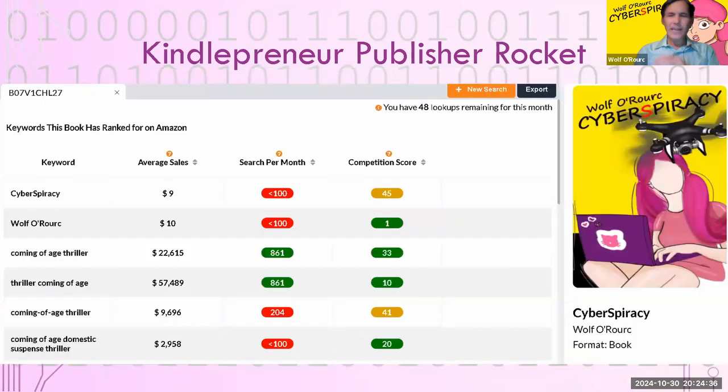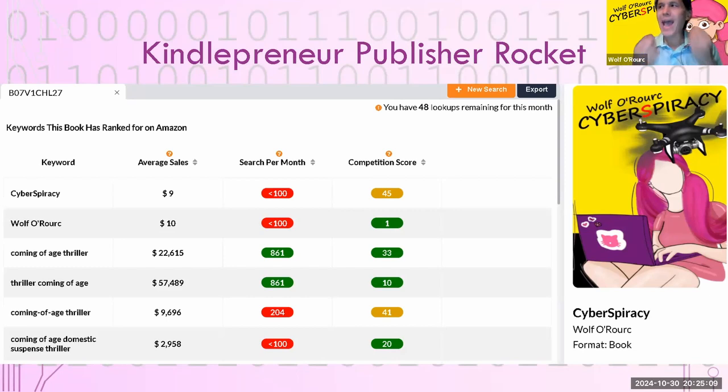Kindlepreneur also added another feature that is, again, because this is very time consuming, it uses their AI, so it's very expensive. They limit it to 50 a month. But you can type in an Amazon Standard Identification Number, ASIN, or an International Standard Book Number, ISBN, in there, and it will tell you for that book what keywords it found associated with it.